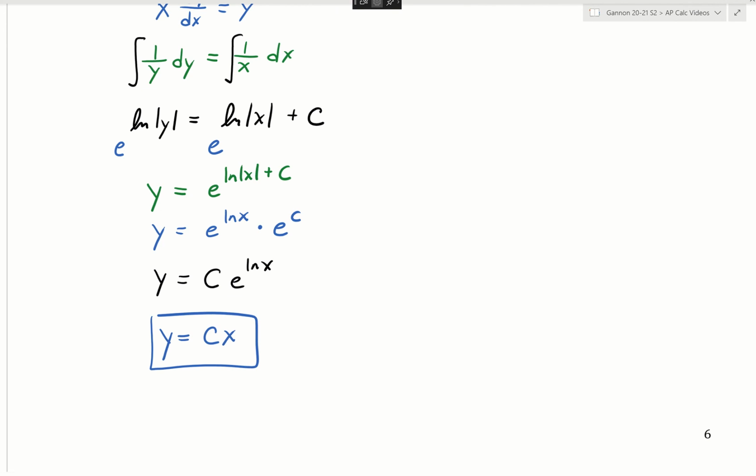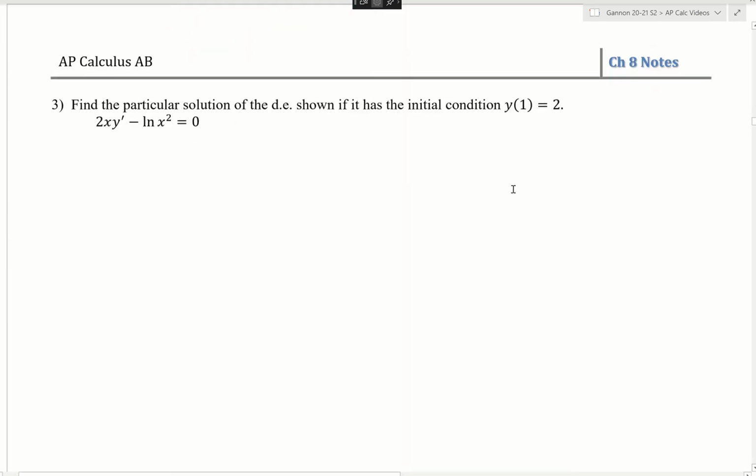So a little bit going on there in terms of going back to properties of exponents and remembering those things. But hopefully as we go through these, those things will come back to you. All right, let's go ahead and take a look at the next page and see what we've got going on here.